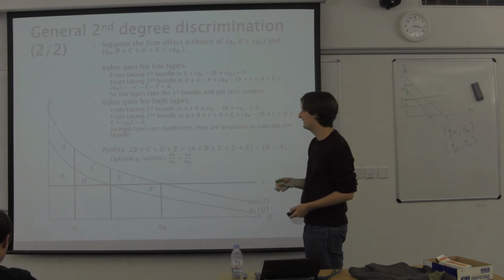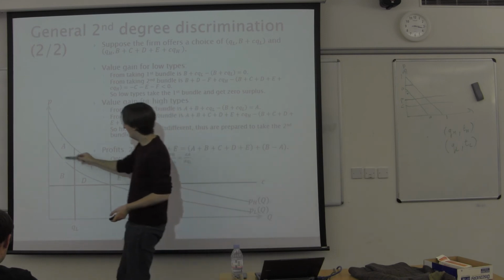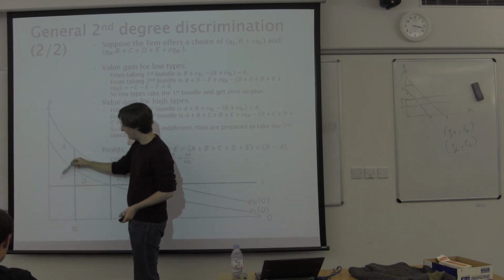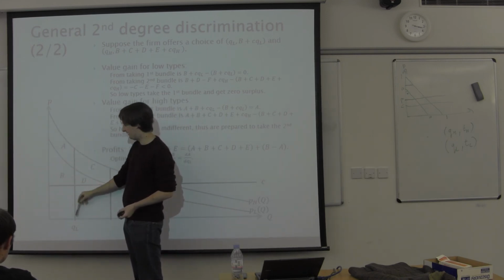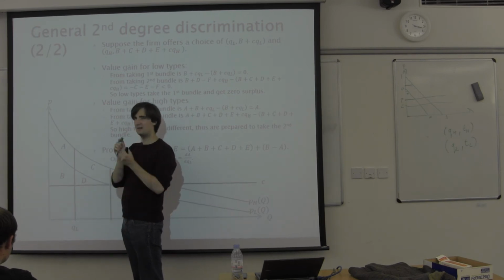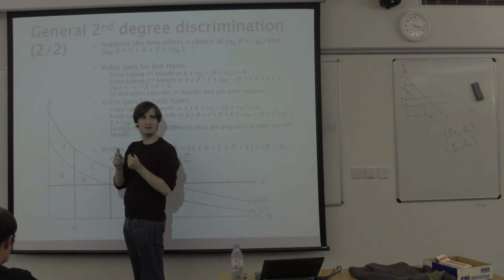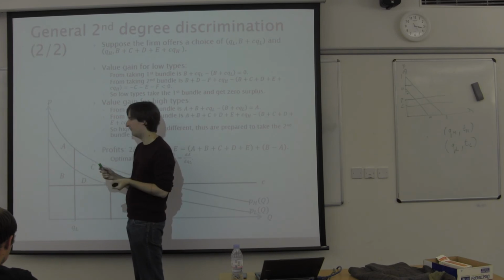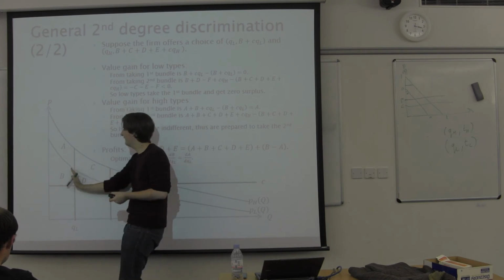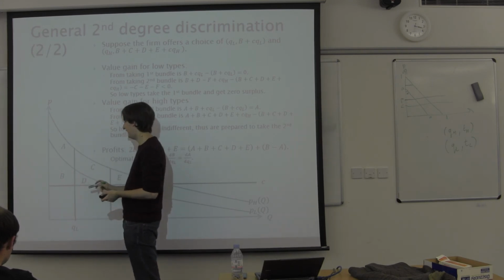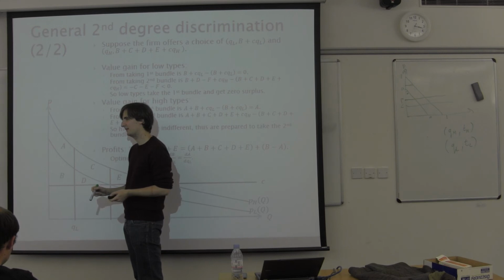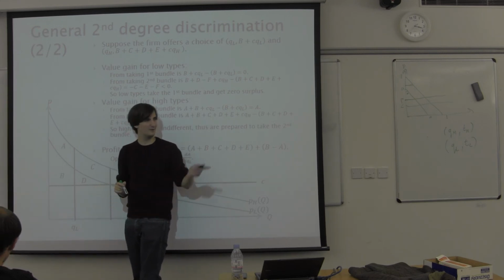Come on. So B is this area, A is this area. So what happens to the area of B as you change QL? If you change QL by delta, what happens to the area of B? Yeah, it's going that way. So the increase in area is going to be what? Go on, you're about to say something.